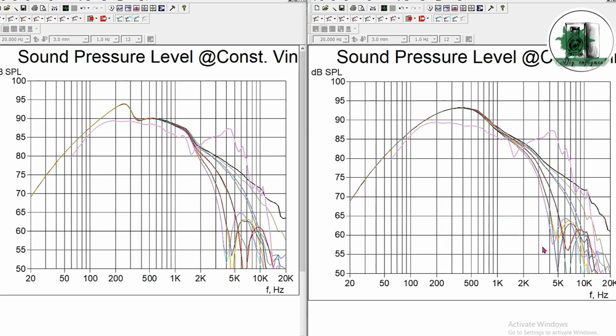This change has no significant impact on either the frequency response or the directivity plot.